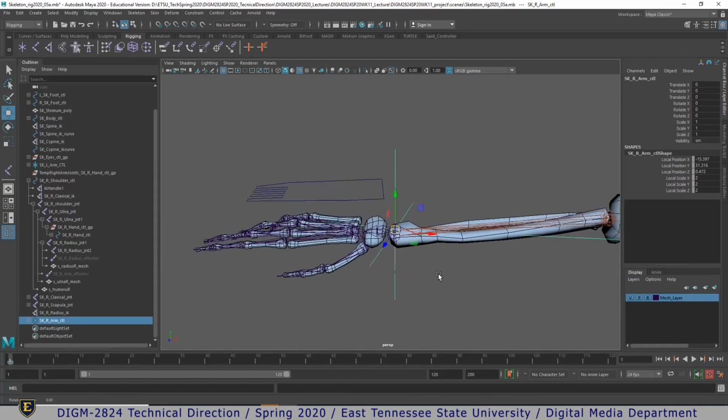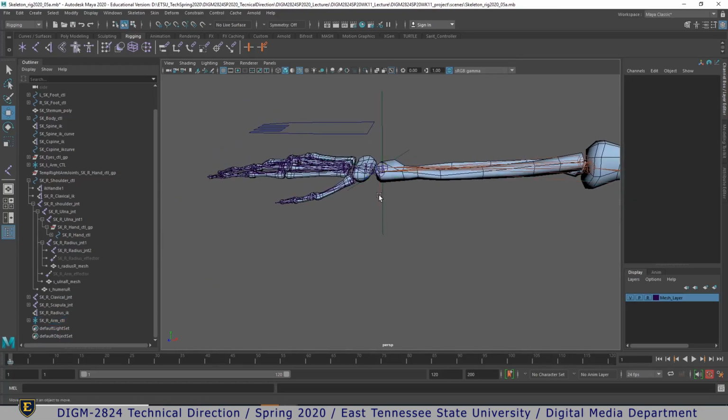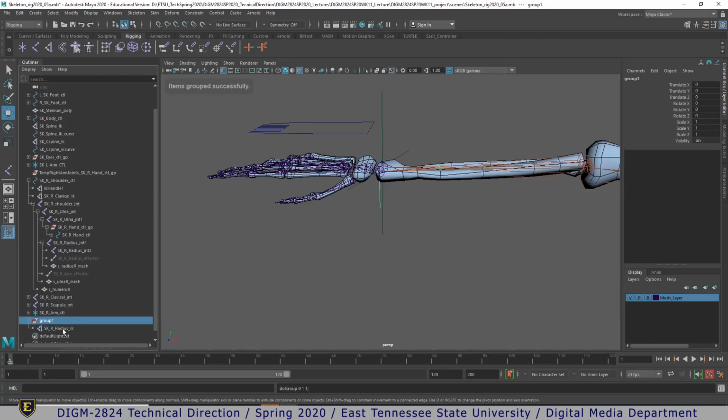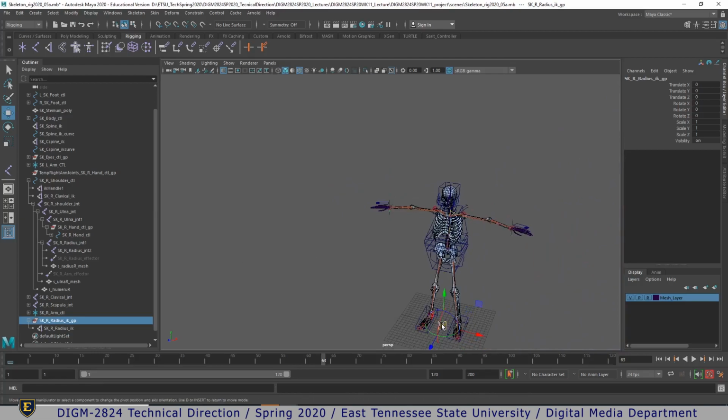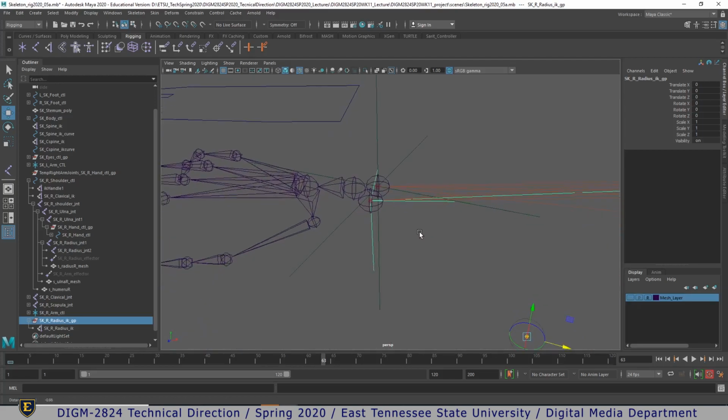So now it's time. With this, we need to do this. Control G, group it to itself, and rename to GP. We're going to use that as a position node, right? And turn on move to, press D, move, try to snap to that, I'm going to hide the geometry again. Snap to the ulna joint 1 again. Here we go. Press D.